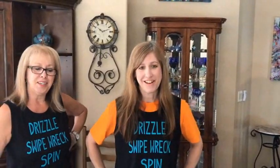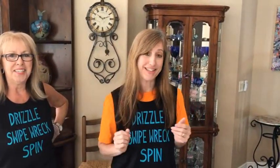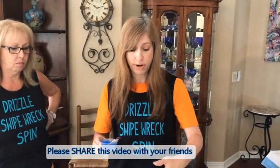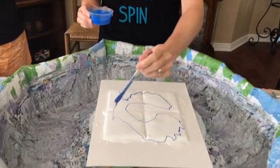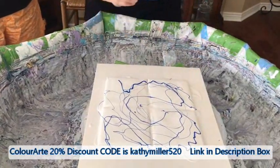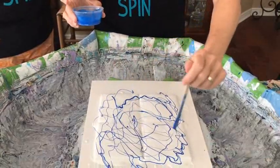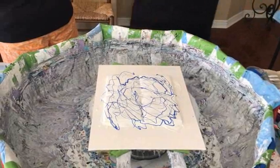Okay, on to the drizzle. As you can see I'm like my dad Phil — no gloves — so we'll see how much paint I can keep off of me. When you're doing a drizzle it's important to make sure you get to all the edges, as well as going across every which way to cover all four coasters with the colors. I have been watching my mother's videos, which is the only way I could learn. I want everyone to know I am not a painter by any means and this is the first time I've ever attempted to do a painting.